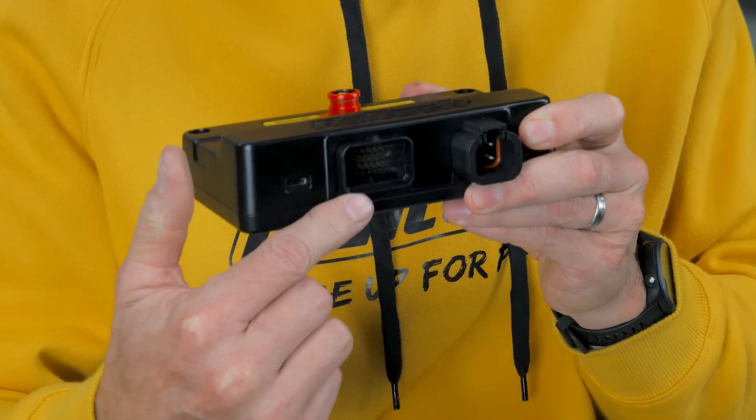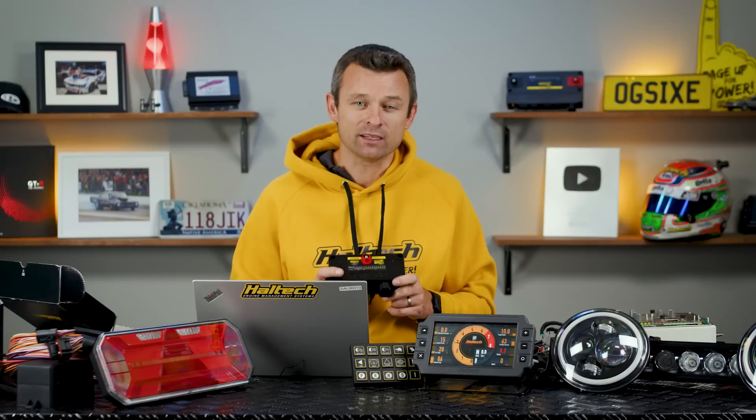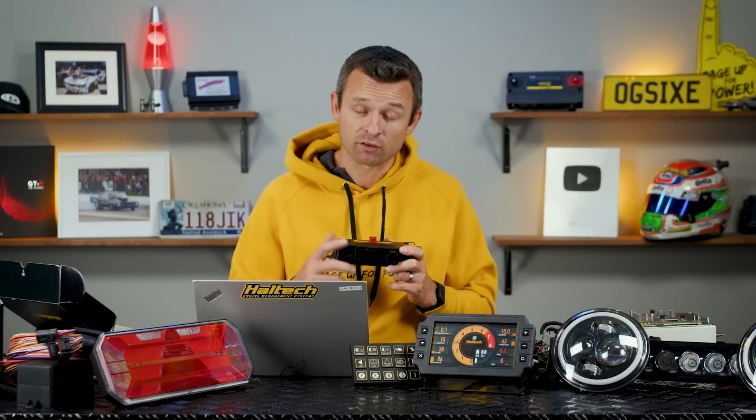There is also a 34 pin Super Seal connector. This connector houses 10 eight amp high side outputs, which can supply up to 8 amps of continuous current on each output. There are also two 8 amp high-low push-pull H-bridge outputs that can be used for DC motor control — for things like Varex variable exhaust flaps. But they don't have to be used as H-bridge outputs; they can just be used to power supply anything you like. The current limitation here is set by the pin itself and not the driver inside the PD16, so burst currents of over 8 amps for short periods will be okay.